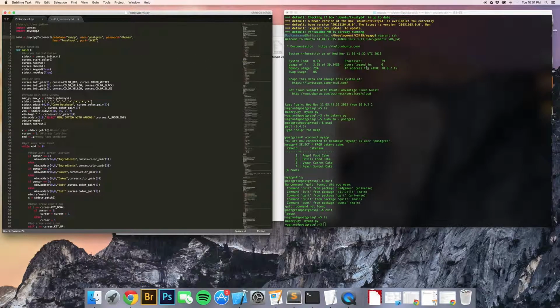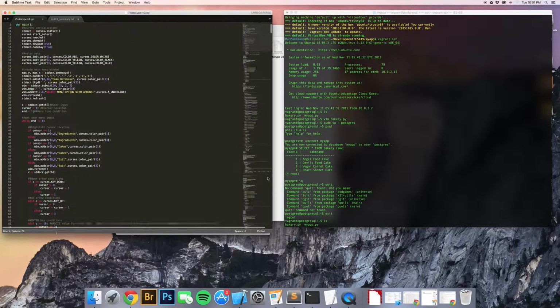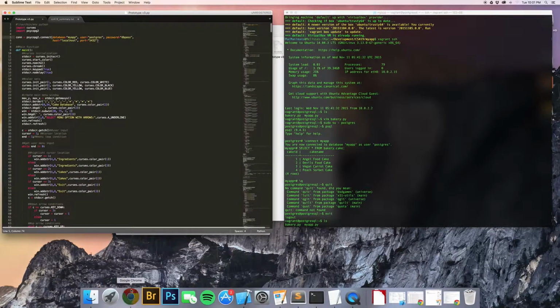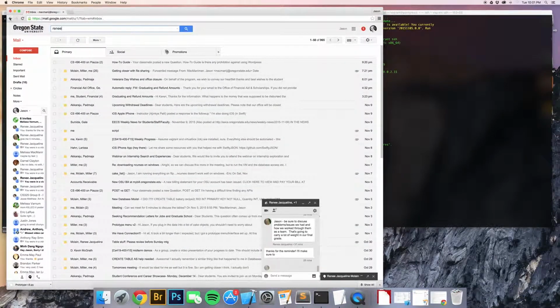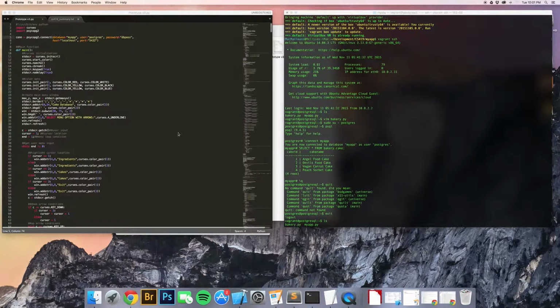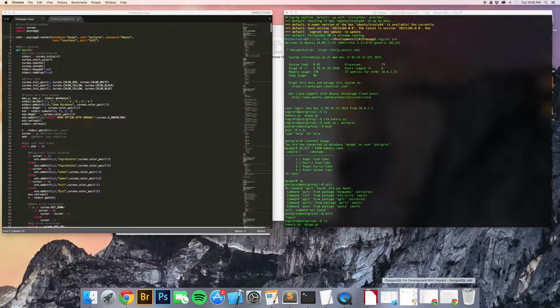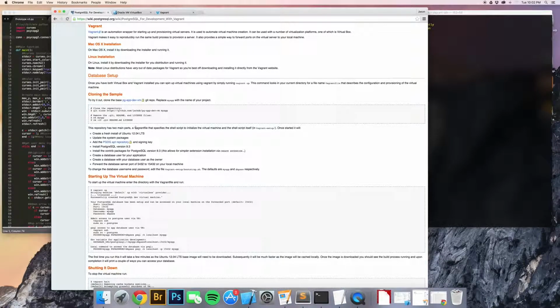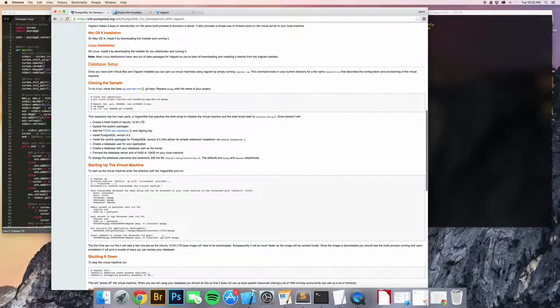When we decided to do that, when the VM is set up, it automatically forwards the port to 15432. So on the local machine, that connection was working great.